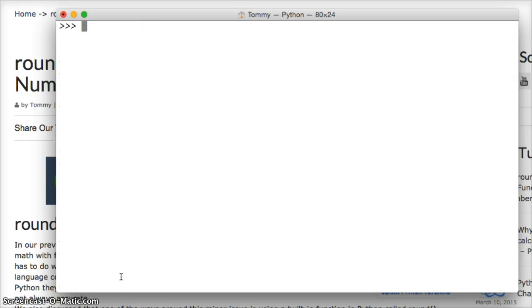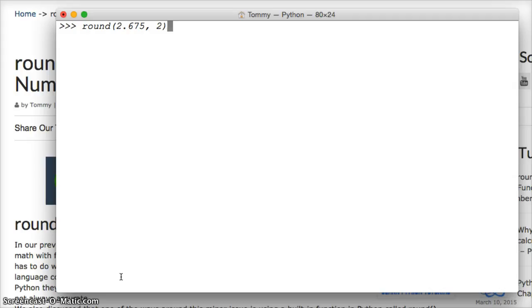Alright, so the next thing we want to do is look at something odd. So round looks like it's rounding properly, correct? Now, I'm going to show you why round's not always your best option. So we're going to do round(2.675, 2).